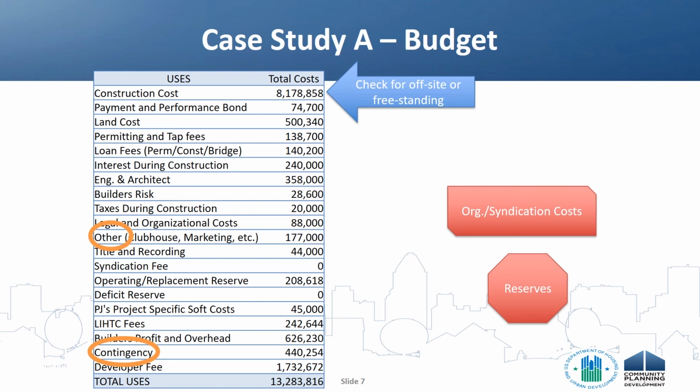Finally, 2 other line items suggest the need for more clarity. Anytime we see other, it's worth trying to understand what that line really represents. Here we see both a clubhouse line and marketing, both of which are suspect costs. The clubhouse might be the actual cost of building the standalone clubhouse, or maybe it's for furnishing the clubhouse. And marketing may be important, but it's really an operating cost, which is something HOME can't pay for. As we've discussed earlier, there's really no way of knowing initially if or how the contingency will be used.